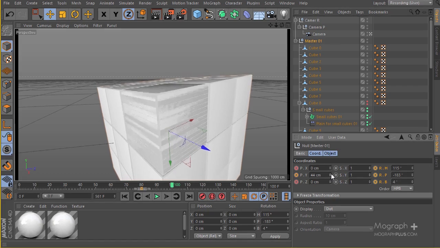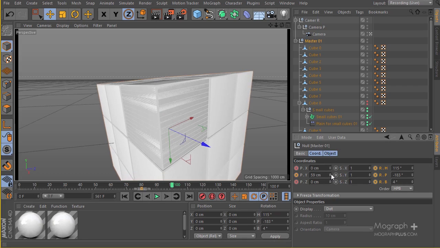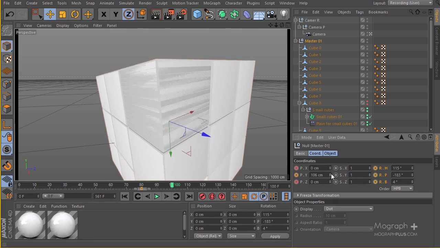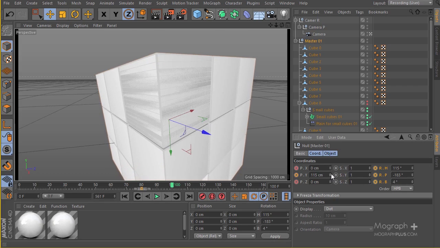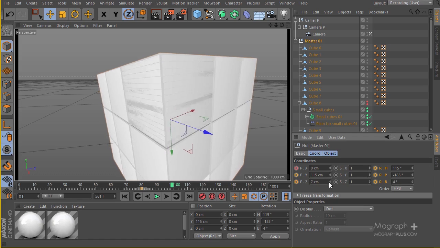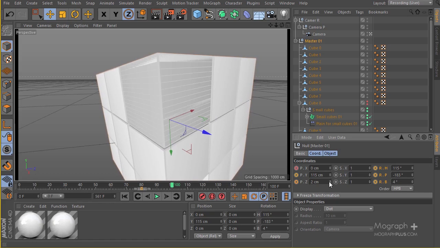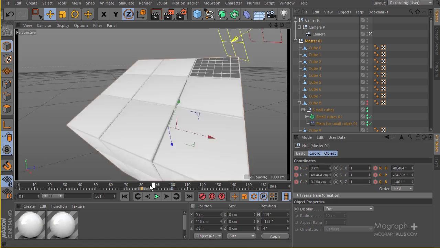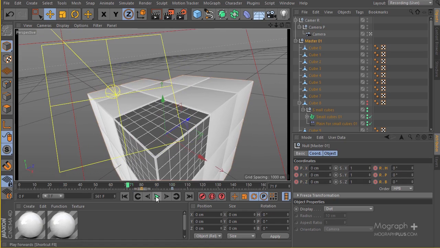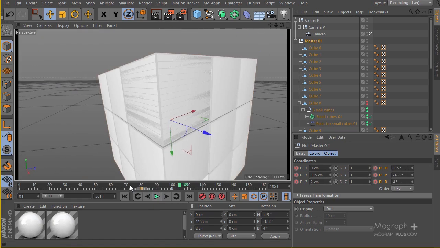On Y, I'm going to maybe move it up a bit, maybe something like this. And on Z, I think maybe a few centimeters will help. Okay, now let's set a keyframe for these. And basically here's the motion that we have. So we hit play, and that's the motion, exactly what we want.